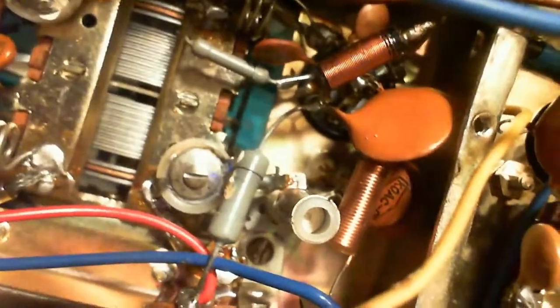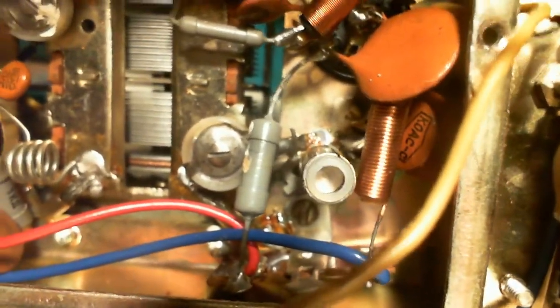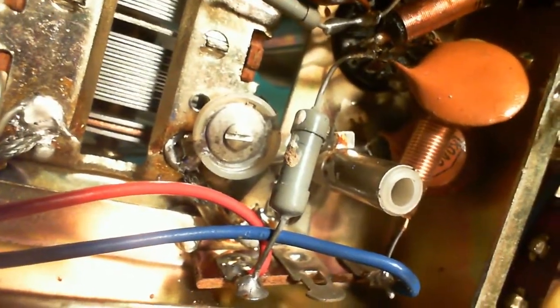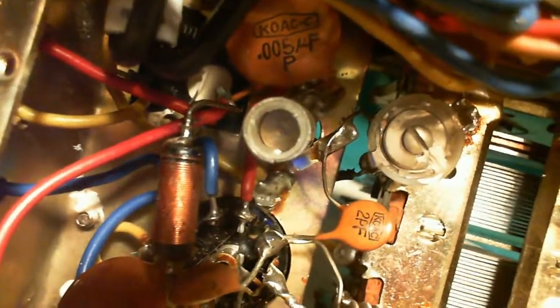Okay, so I doubt any of these big ones are anything to do with it. You know what? We're right back to this resistor here, which looked ever so slightly discolored. Well, we're going to have to identify it in some other way. So here, it's hooked up to this red wire. Man, this is a lot better doing this with a camera than trying to do it with eyeballs. It goes up into one of the IFs.